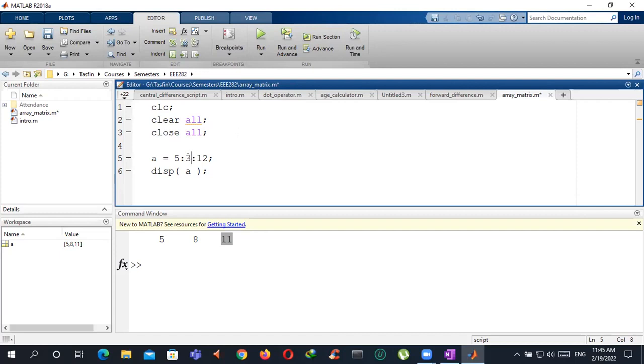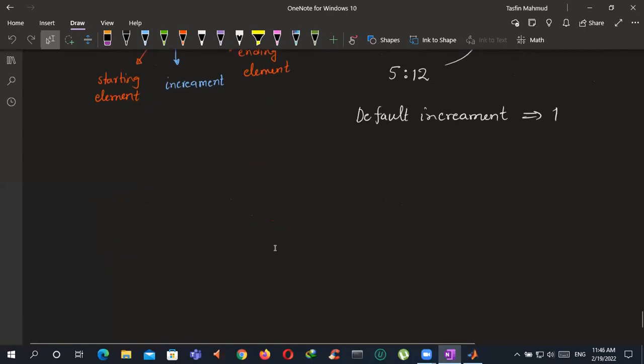So this is the colon operator, and one more thing, if we want to do some decrement, then we just have to put the minus sign, and also we have to change the starting and ending element. Okay, so let's assume we want some array that looks like this. It is 2, then we get -1, then we need -4, -7, and then -10.